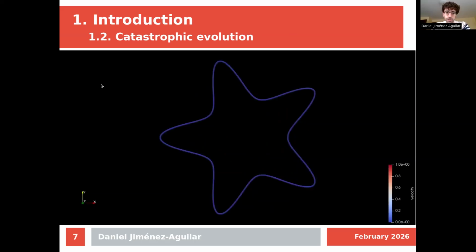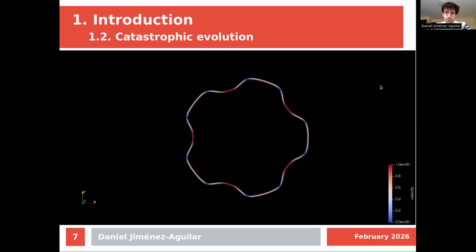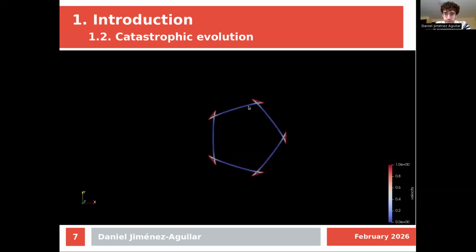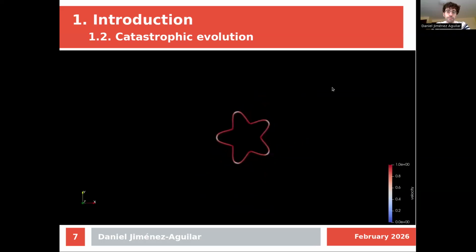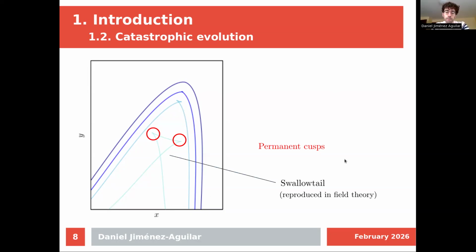But this is not the case if we consider a different shape, like this example. Again, if we release this loop from rest and evolve under the Nambu-Goto equation, as you can see here, there are isolated points that reach the speed of light. What happens is that a single cusp emerges at each of these tips, and immediately after, this cusp bifurcates into 2 other cusps, which are there for some finite range of time. And furthermore, they define this knot-like structure, which I will refer to as the swallowtail.